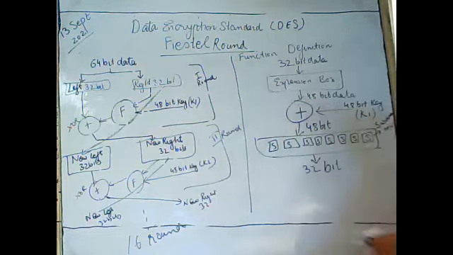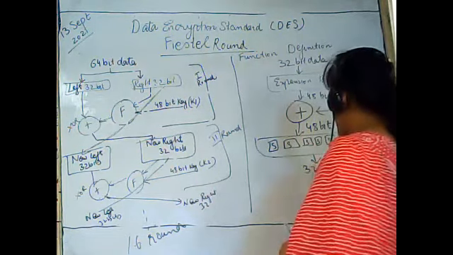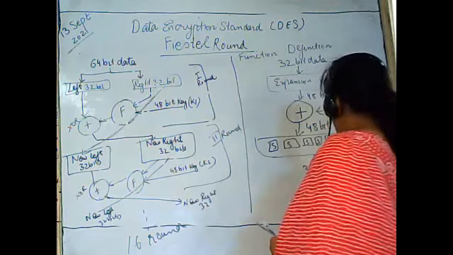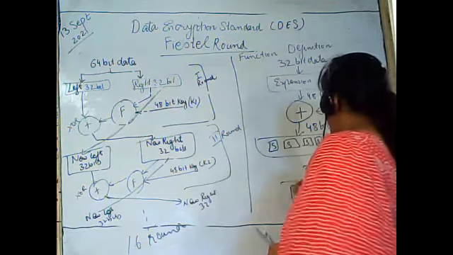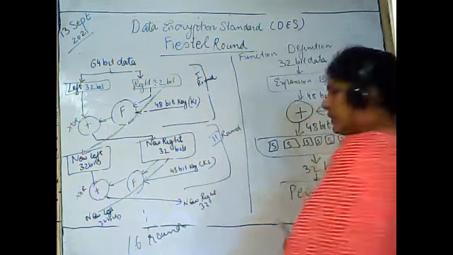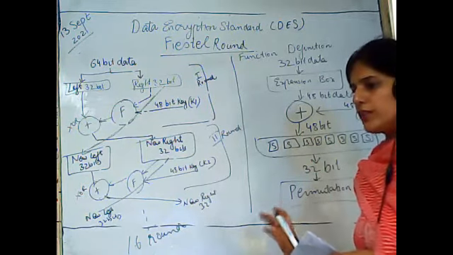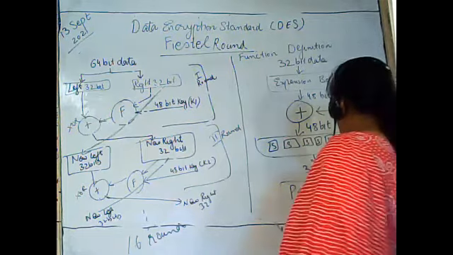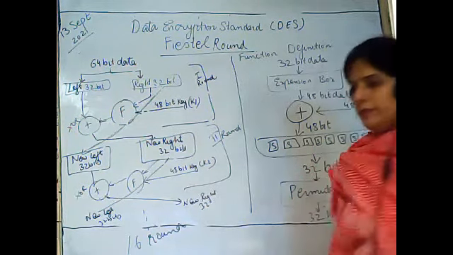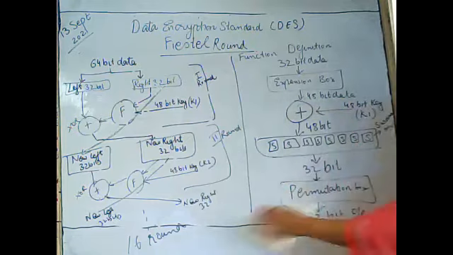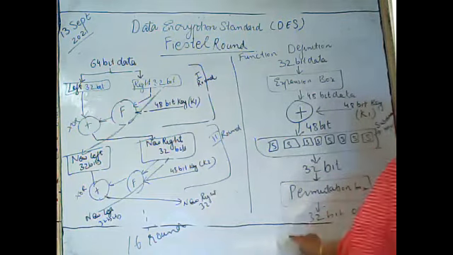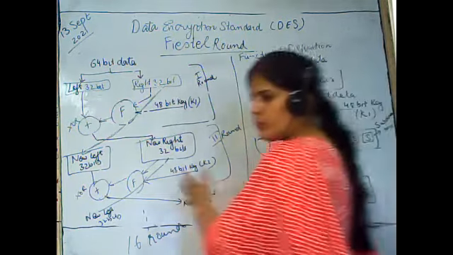After getting this, on this 32-bit data we perform a permutation box operation. I hope you understand the term permutation, in which you rearrange the bits. So we have a permutation box here, and finally we get a 32-bit output. Clear? Just remember both these diagrams, and if you have time, draw them side by side. That will help you, because we still need to discuss many things that belong to both these diagrams.